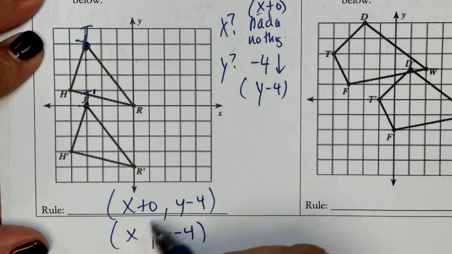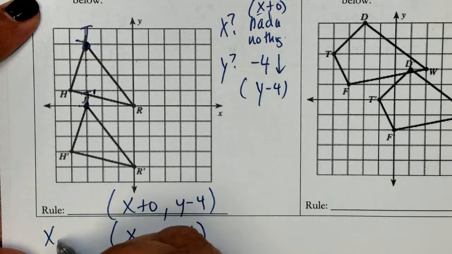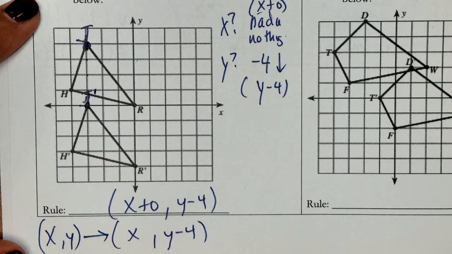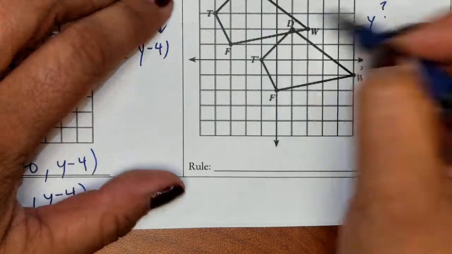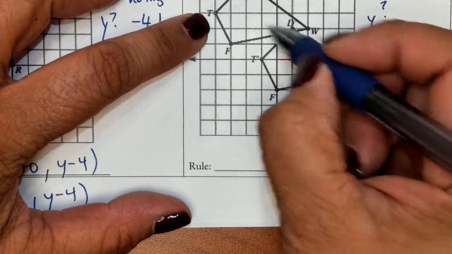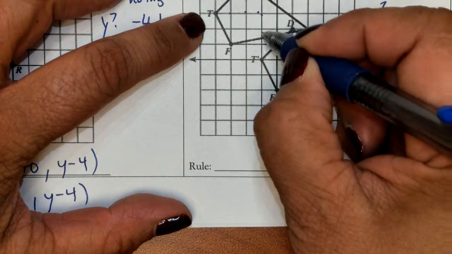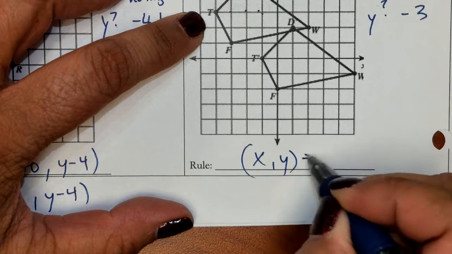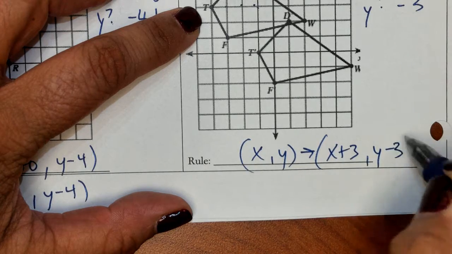So during the exam quiz, if it's multiple choice, be looking for that. Okay? So again, the rule is x, y was translated as follows. Okay? Not so bad. And number 10, what did we do to the x? Let's play with D. D, I went 1, 2, 3 to the right. And how many did I go down? Negative 3. So x comma y, and we translate it as follows. X plus 3 comma y minus 3. And that's your answer to that.